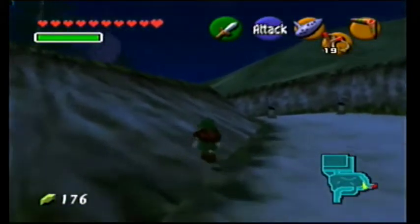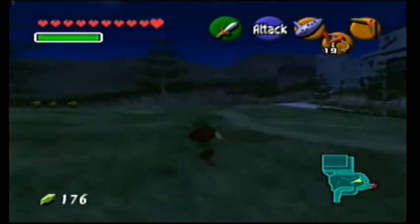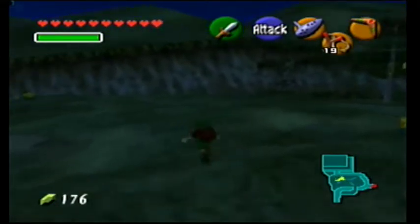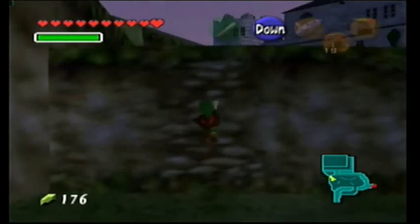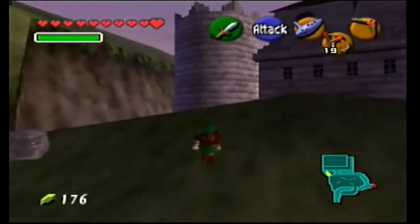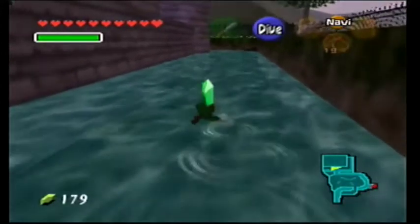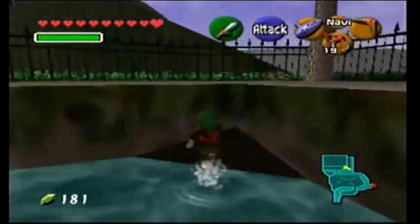So I'm doing what I used to do before with the audio. I'm trying to make it back up to the castle because there's a hole with a skull tulla which I think we can bomb out. I can't even remember where the hole is, so you'll have to forgive me if I act like an idiot. I'm pretty sure it's up there, under a tree - there's a tree inside the gates. Navi, don't worry, we'll go save the Gorons in a second. I've just got a few little things to take care of first as a child.